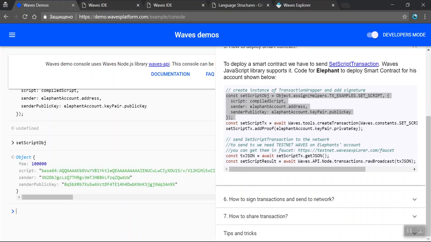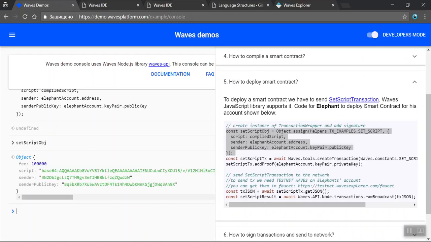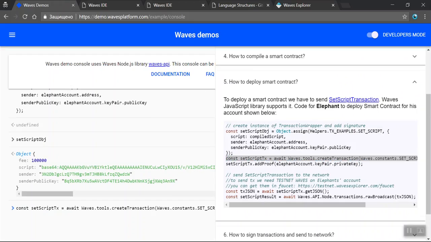Great. Now we have just a plain JavaScript object called setScriptObj, and we will create an instance of the transaction wrapper. Transaction wrapper is a class defined in the Waves API. You can create an instance of any type of transaction. You have to call Waves tools create transaction and pass two variables.